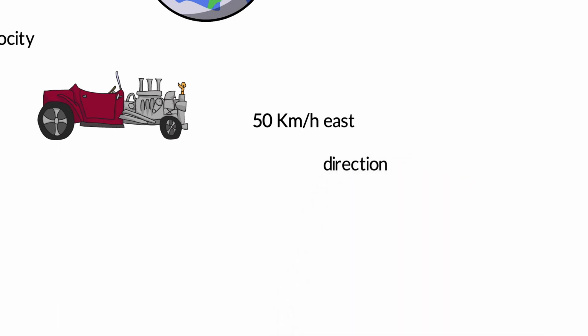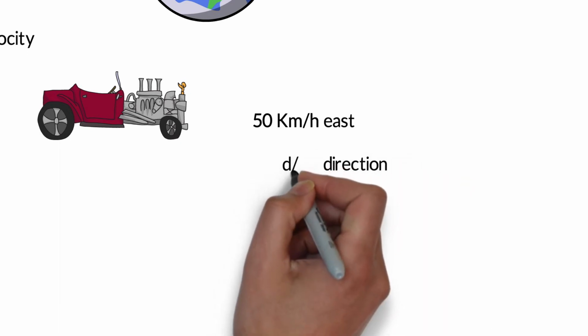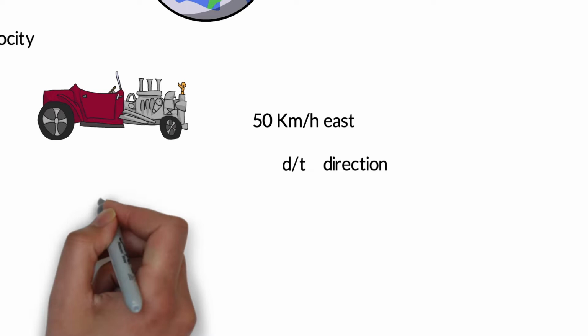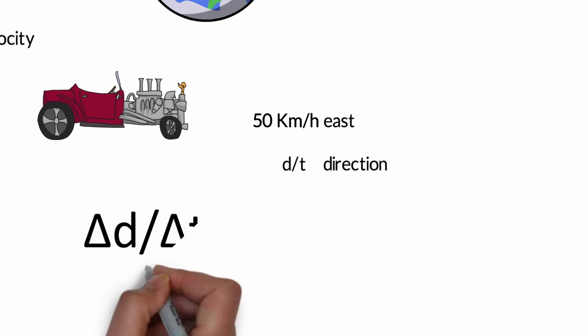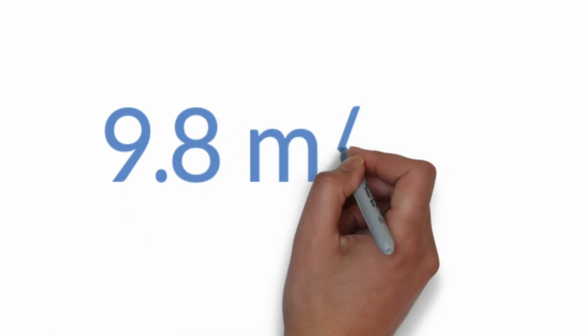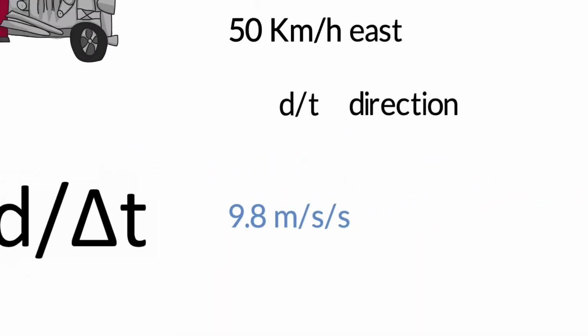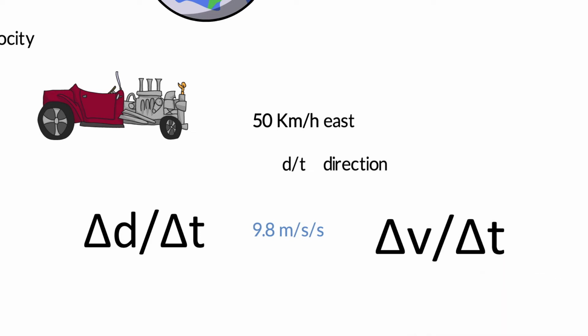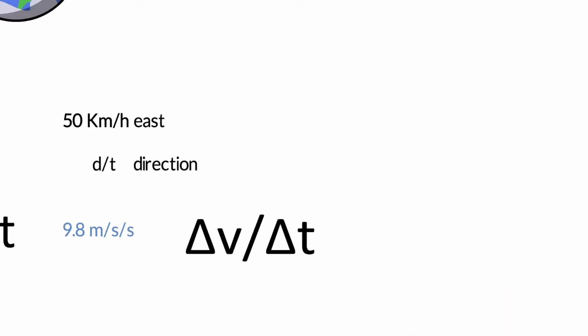In a velocity or speed, we think of a distance over a unit of time. In this case, the number of kilometers the car travels in an hour. It's the change in distance over a change in time. With gravity's acceleration, we set a distance over a unit of time over another unit of time. Acceleration is a change in velocity over a unit of time.